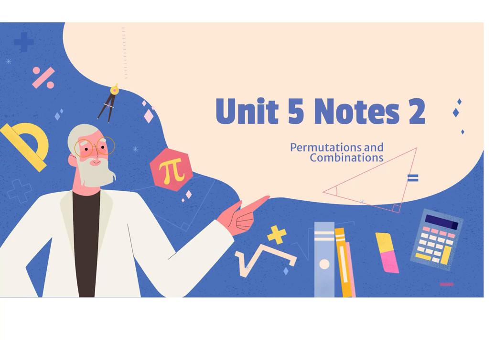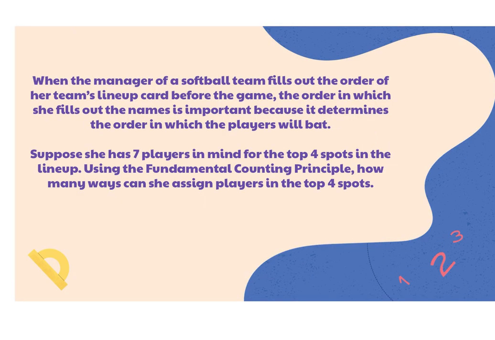Heron talking to you about Unit 5, Notes 2, talking about permutations and combinations, all in this big idea of probability and stats. We're looking at how things lay out and get organized depending on how many people you have and how many things you're trying to do. Permutations and combinations are just methods of counting that shortcut some of the work for you, okay? Now I will show you on the graphing calculator how to do this and what it means, but you need to understand what the main differences are.